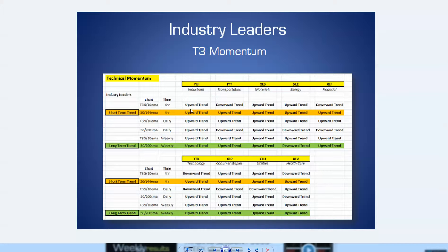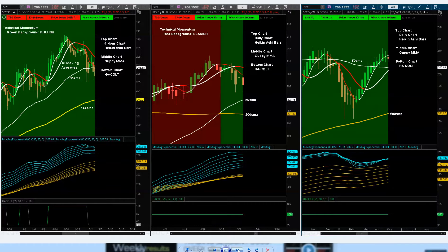This trader leaves the crystal ball to the experts. Intraday, always ready in both directions. Big picture: short-term trend versus long-term trend. Whether you're trading ETFs, looking at options, FX pairs, or trying to get in for something longer, you want an advantage on entry. You don't need to pay big bucks — apply a simple strategy on the charts. Here's what we use: the SPY on a four-hour chart, the daily, and the weekly. Middle studies include multiple moving averages and the Heiken Ashi Colt study.